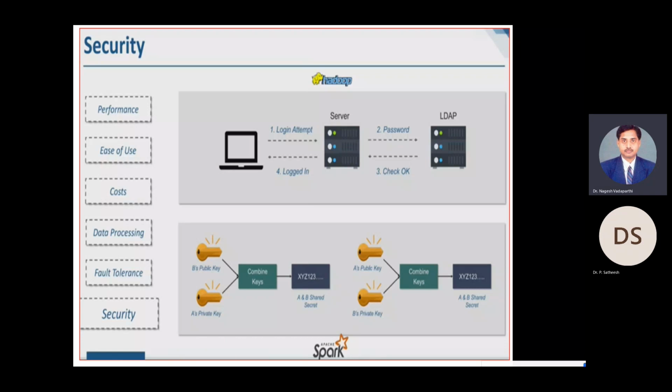Security is one of the challenges in Hadoop and Spark. Still R&D is ongoing in both cases, but they have integrated high security mechanisms in both frameworks. Still there may be a chance, if you are connected online or using any streaming processing application, so be careful, intruders can enter our system or domain. They can steal our data. So security is always a challenge or issue in both frameworks, Hadoop and Spark.